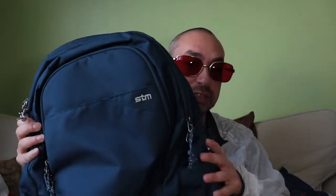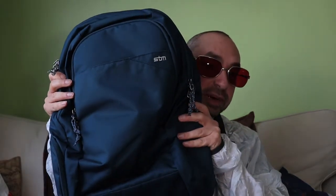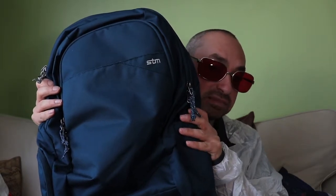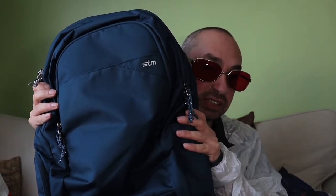My new bag is the SDM Haven backpack. It's a commuter-style bag designed for a laptop. I got it because it's a bit bigger than the Eurohike backpack I showed earlier and there are loads of pockets in it. Hopefully this will work out a lot better for me at conventions, and the pockets on the sides are the right size to fit drinks in. I'm going to load it up and then you can have a closer look at it.